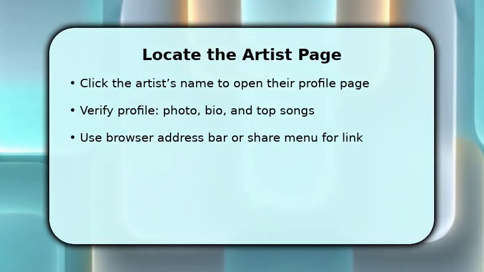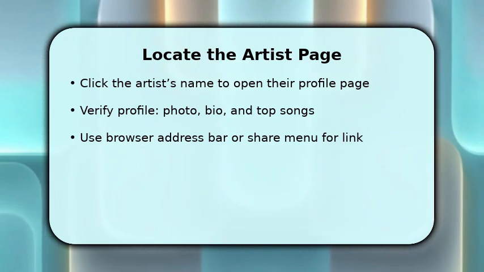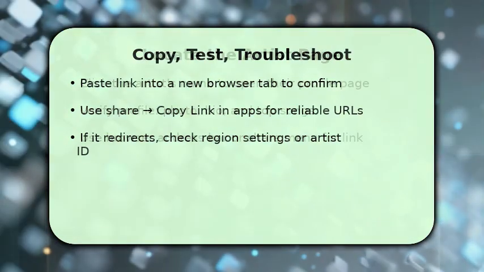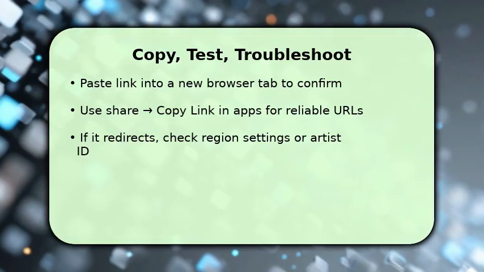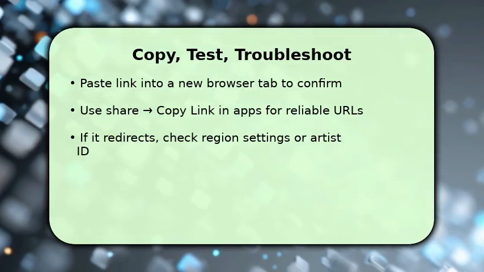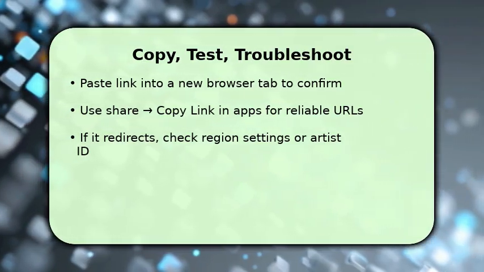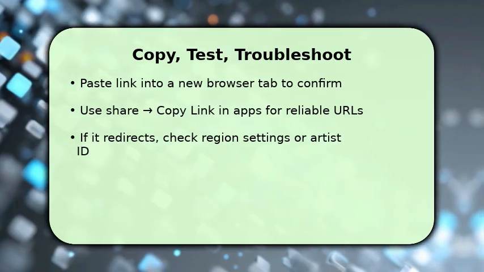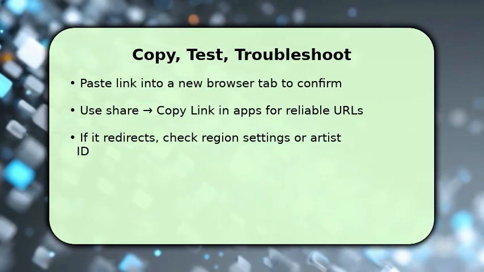Now you have the link. Make sure it resolves to the artist page when pasted. After copying the link, paste it into a new tab to confirm it goes to the artist page and not a track or album. If you use the app's Share, then Copy Link, that's usually stable across devices.